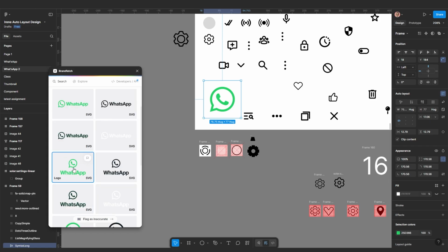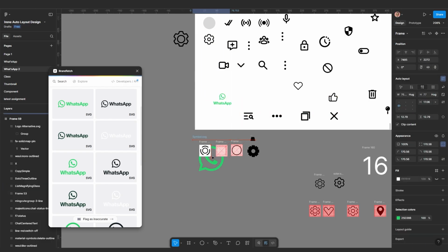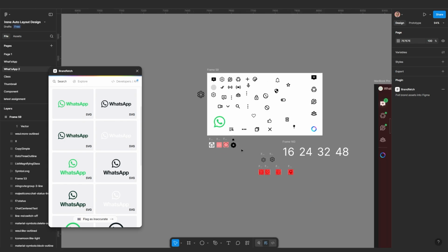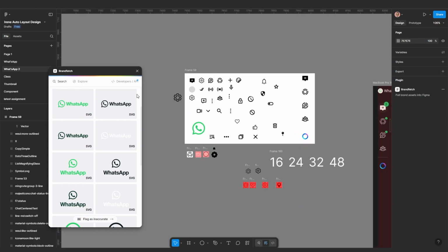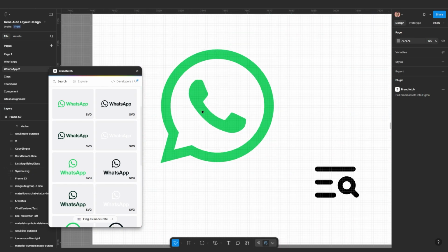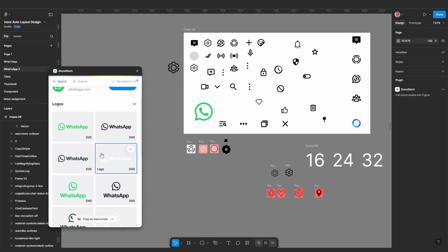If you don't select SVG, it's going to be a little bit complicated for you. You might have to be removing the background, which is not what we want. You might not be able to change the color in the cases where you have to change color. So that's why SVG is very important. And again, whenever you zoom close to your design, it doesn't lose quality. So please make sure you always use SVG.